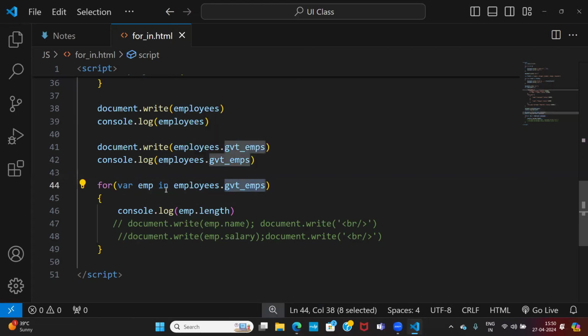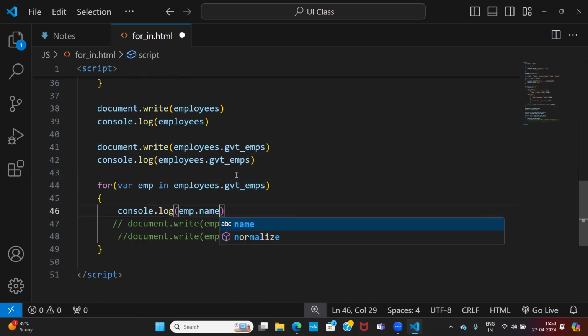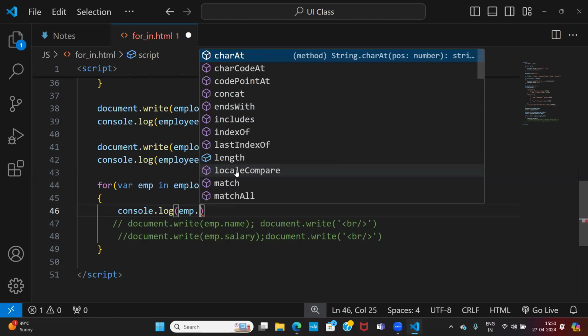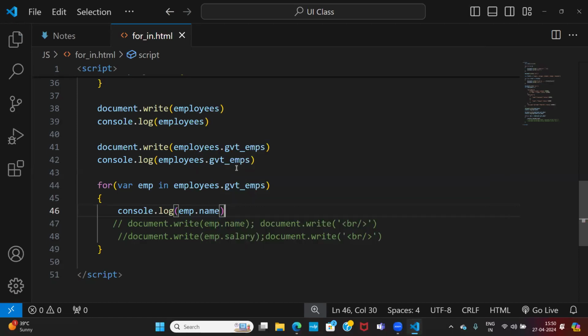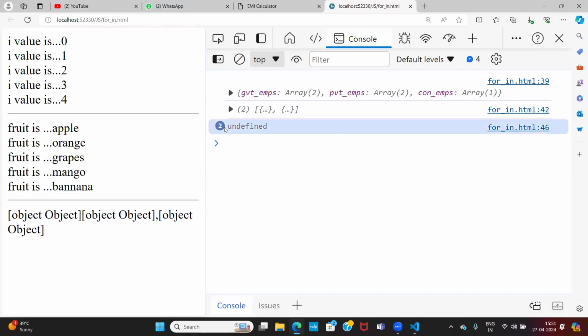This is an array. This is EMP. EMP dot name. EMP is an object, basically. In the object, we have the value.